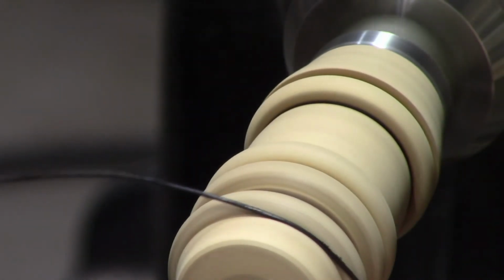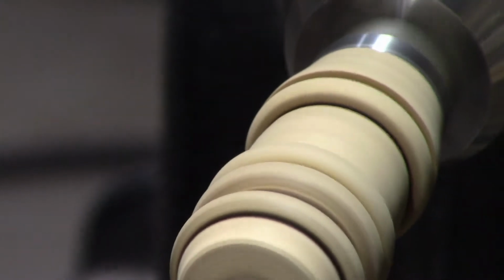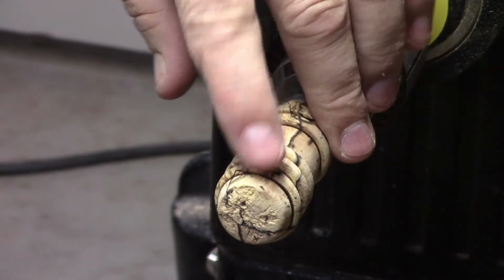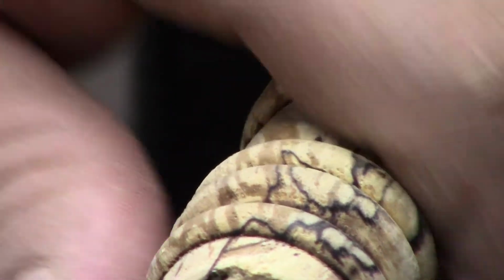Makes a nice dark line, doesn't it? Yeah, they do. And I like doing it with spalted pecan or any type of spalted wood because the burn lines go in with the fungus lines or the straight lines. Yeah, it's really pretty. And it just makes it look better.